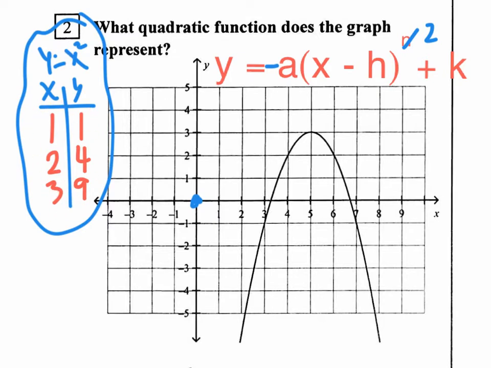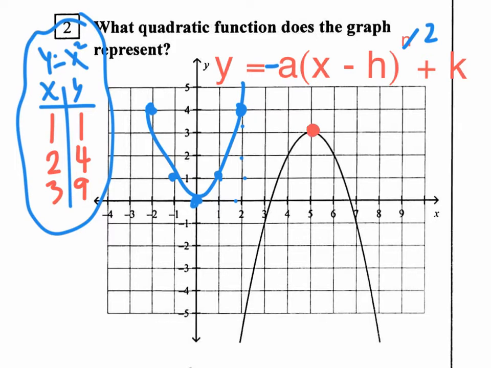Now, this pattern, you could look at it going up or going down. Let me finish the parent graph just to show you. The coordinate 1, 1 is right here. The coordinate 3, 9 is already off the graph. But if I go to 2, 4, 2, 1, 2, 3, 4, it's right here. And if you map those points over to the other side of the y-axis, because that would be the reflection line, you'd end up with this perfect parabola. That's the parent graph. And again, the parent graph has a pattern 1, 1, 2, 4, 3, 9, way off the graph. So if we take a look at this one, this vertex is right here.